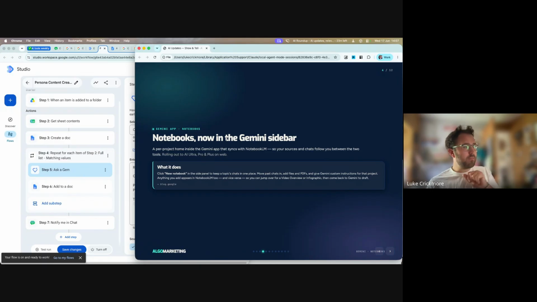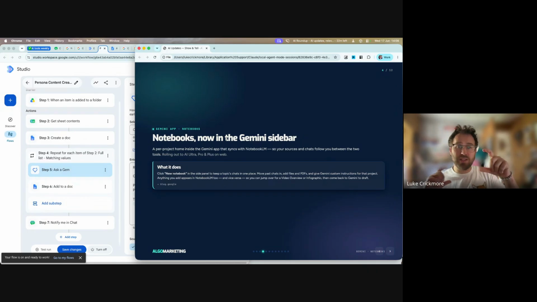The next one, I don't have access to this. Maybe you don't have access to this too, but you will eventually get access to this. Inside Gemini, on the left-hand sidebar for your personal accounts that maybe are on AI Pro or AI Ultra at the moment, you'll have access to notebooks. So Gemini, if you think about Gemini on the left-hand side, you currently have your recent chats. You're soon going to have access to notebooks.